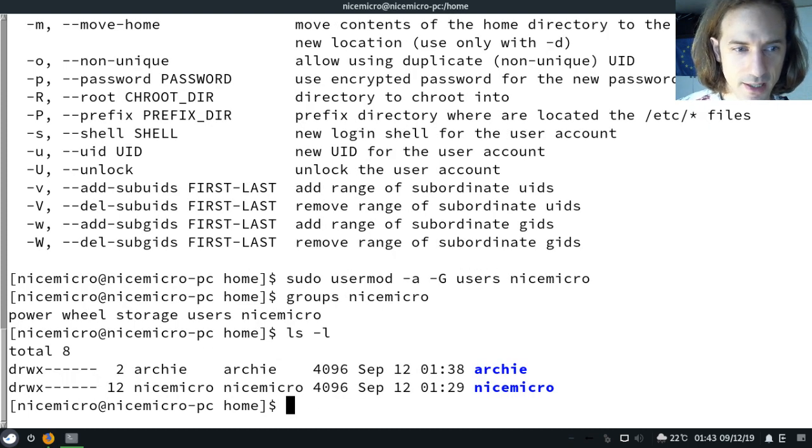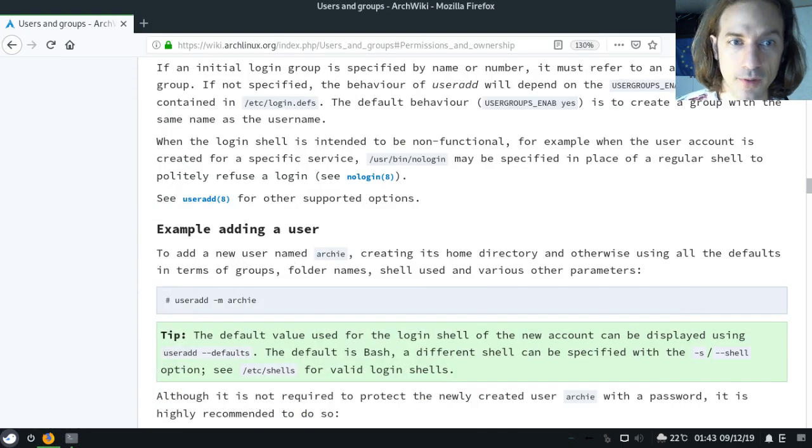So now let's list our home directory. You can see that this command changed my home directory to belong to the Nice Micro group. So basically it did everything that it should for my home directory. It doesn't really matter, because in my home directory only the owner user has any access, and the owner group has no access, and no one else has any access to my home directory. I could change that, but it doesn't really matter. It matters more not in the home directory, but in other places where you are putting files with other users, so you can own parts of the folders, so other people cannot override your folders.